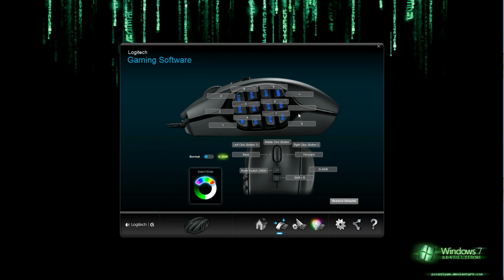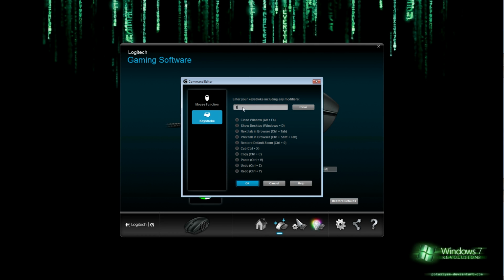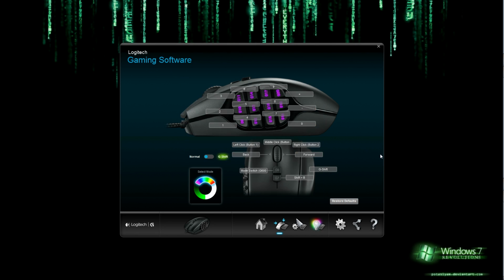Here you can see all of your button setup laid out. What I do is I just double click to get into it. You can do 1, 2, 3, 4, or you could clear this and do a letter, or clear this, and I believe you could do Shift or Alt, which is pretty awesome. It's basics, but if you really want to set the macros with a multi-key as well as delay, you're gonna have to use the other one. So we're gonna go ahead and cancel that and not change anything because I like my setup.